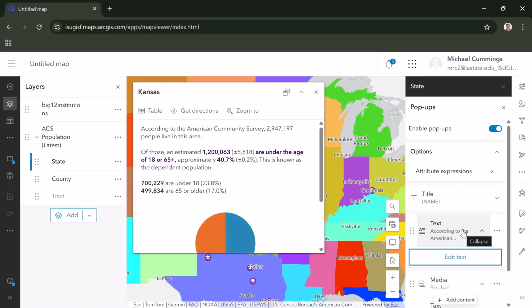These layers are often put together by professional GIS specialists, and their pop-ups tend to be detailed and thoughtfully structured. Seeing how they combine text, field references, and other content types, and reverse engineering that in your own maps, is one of the fastest ways to move from functional pop-ups to truly compelling ones.